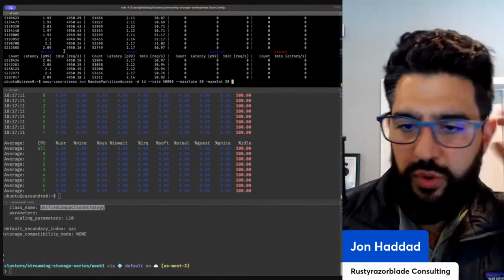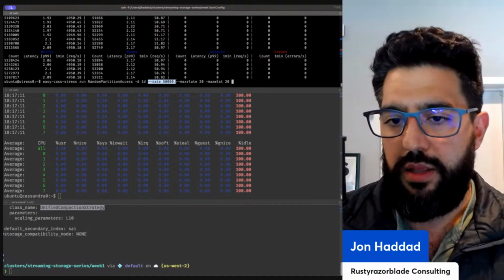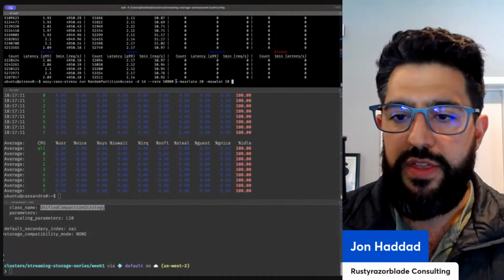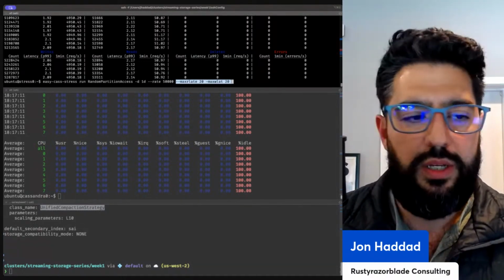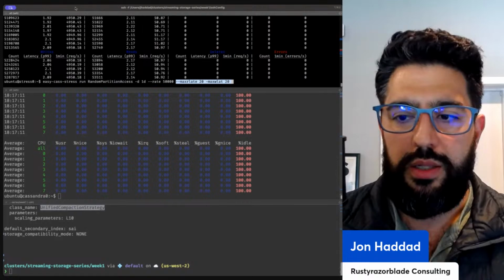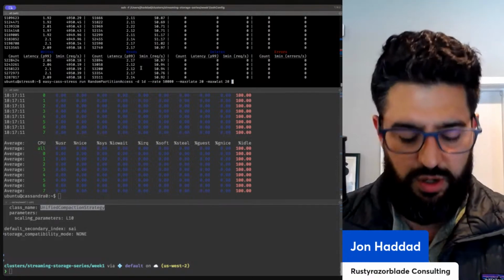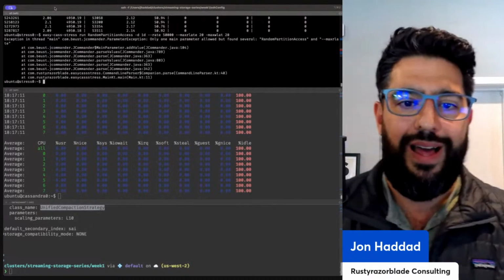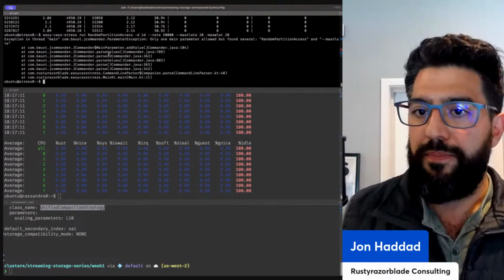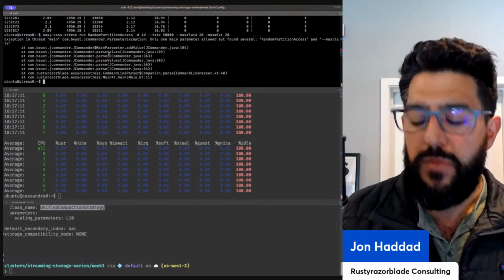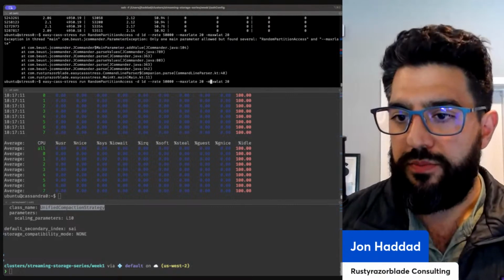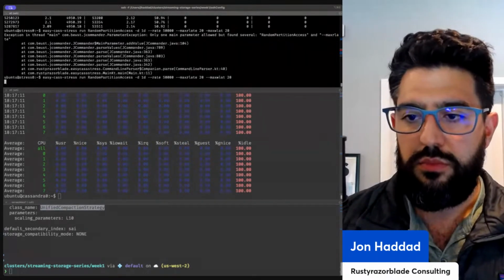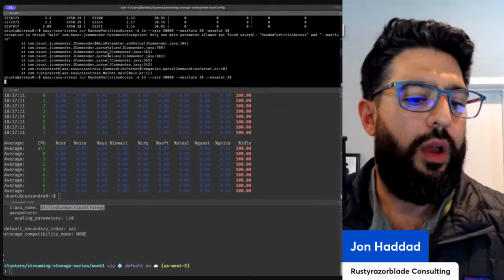So what I'm doing here is I say, hey, let's go ahead and run this. I want 50,000 queries a second, but don't exceed 20 milliseconds latency for reads or writes. This is interesting to me because I like this. Oops, what did I do? Oh, I forgot a dash. On the fly debugging.